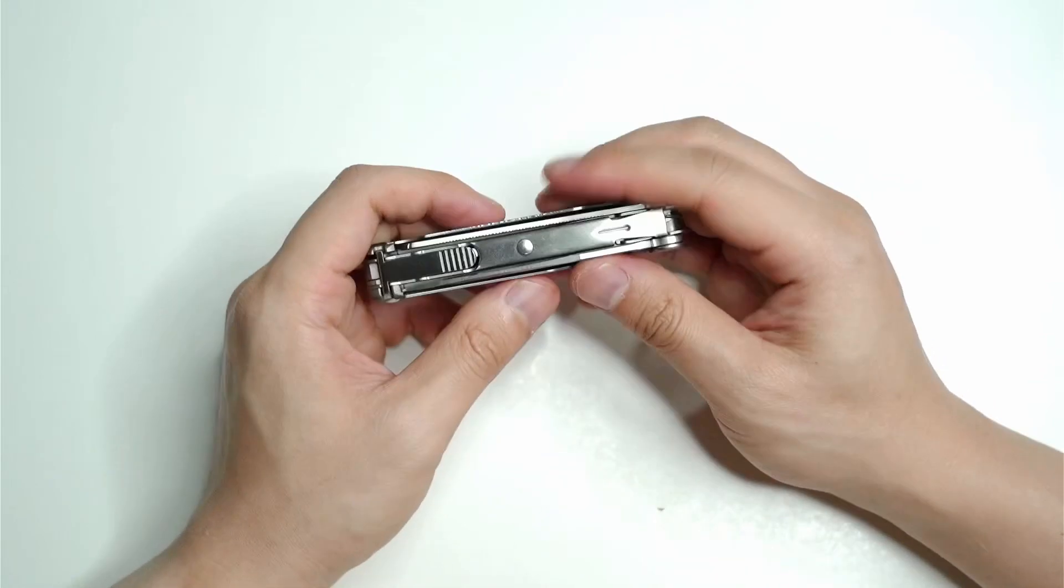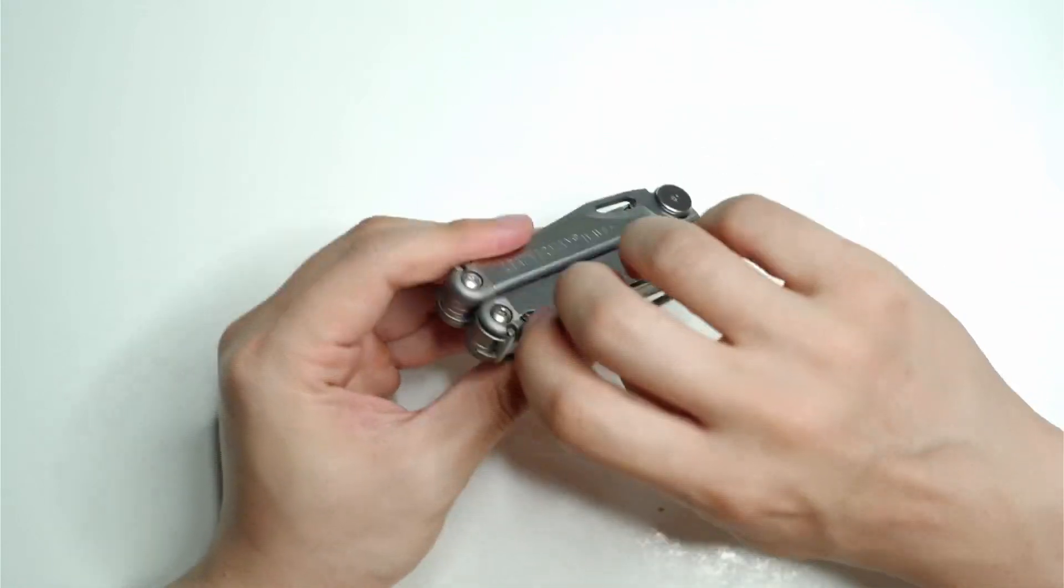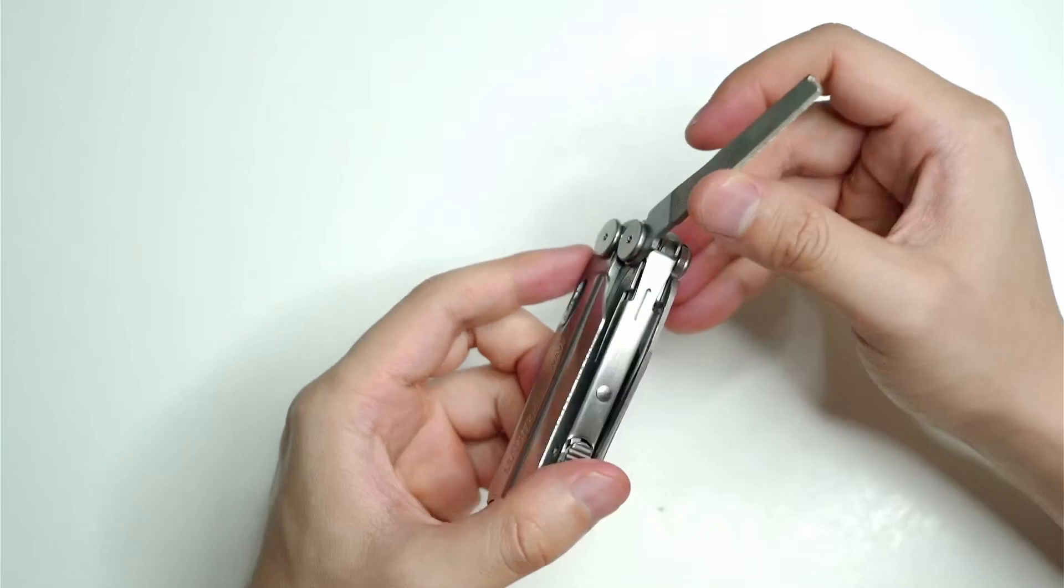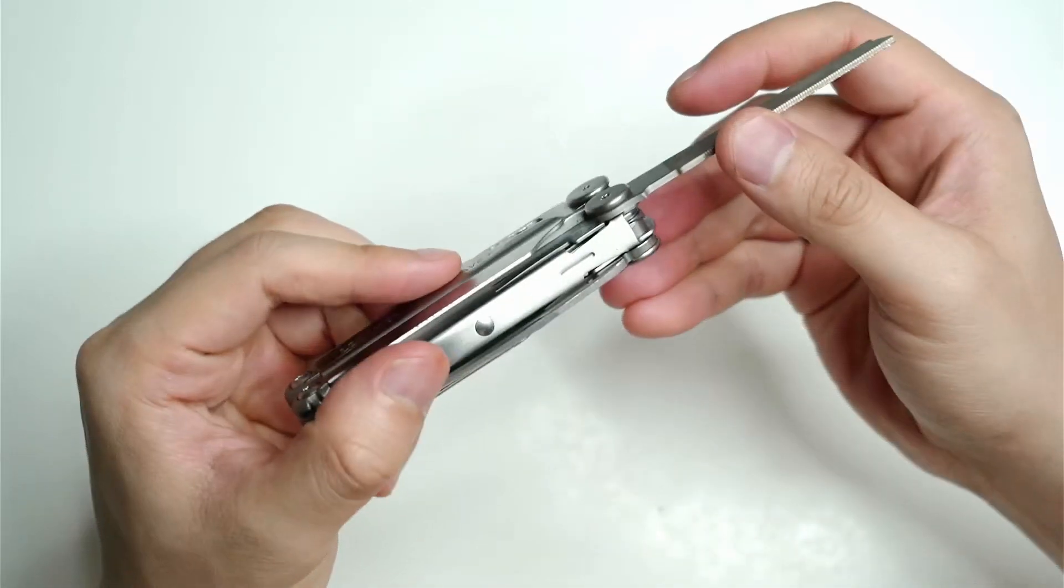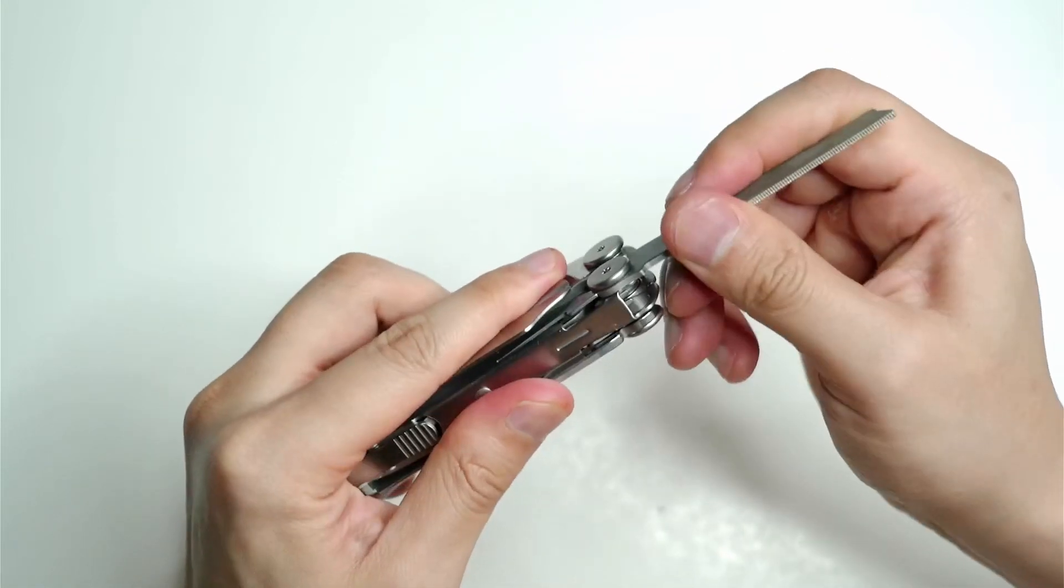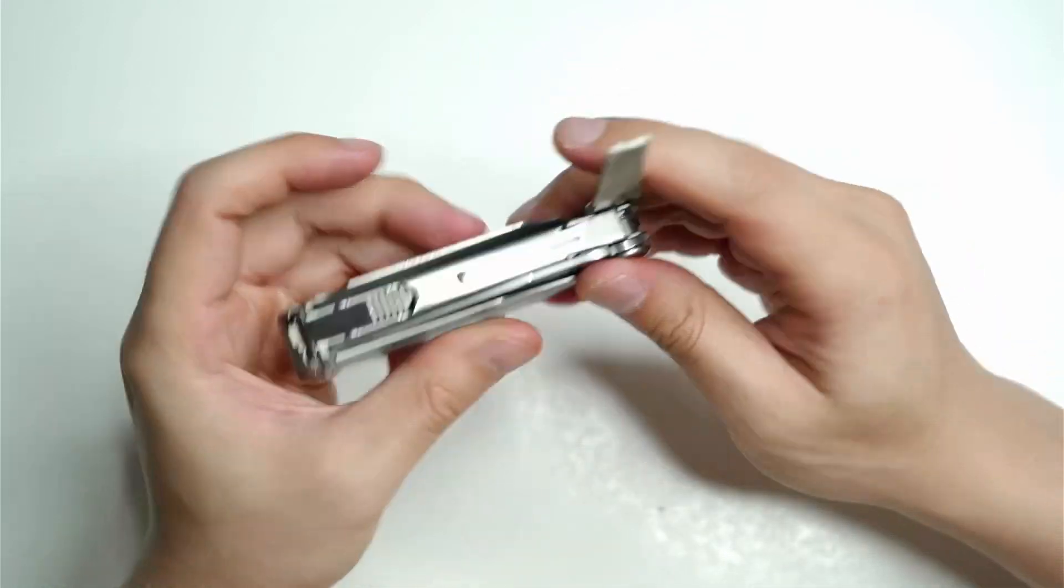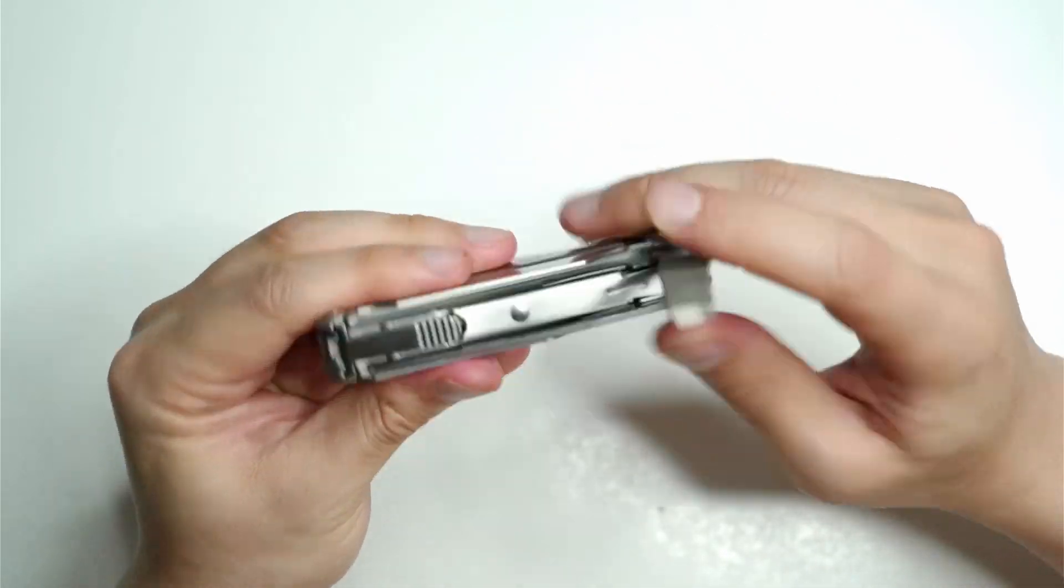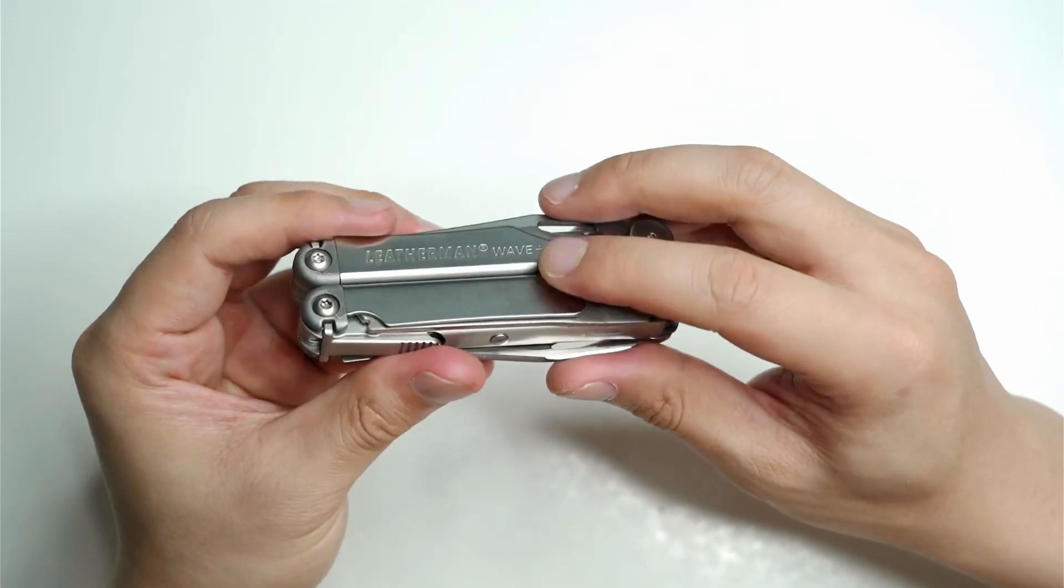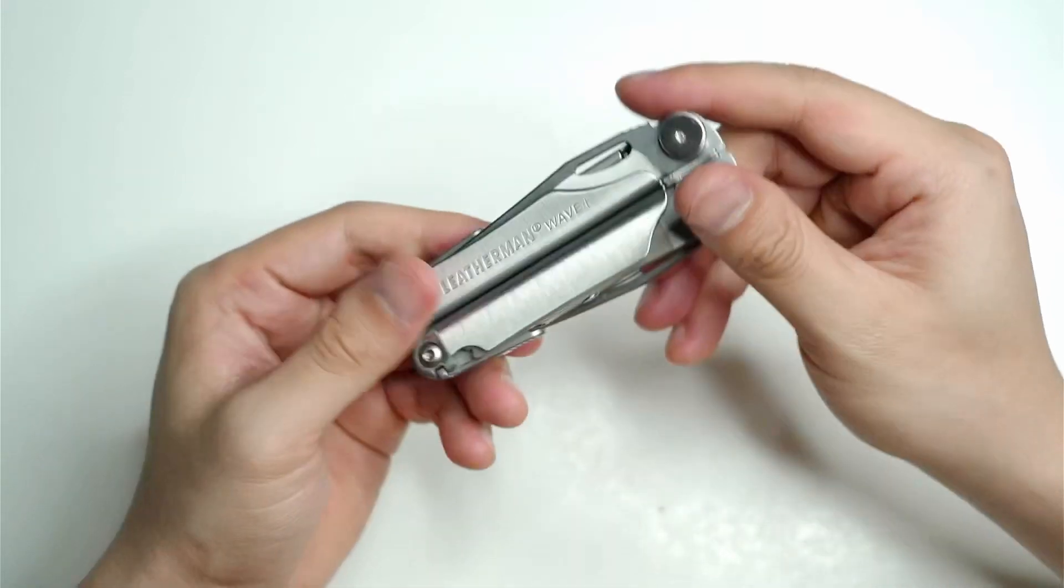I initially had the Wave and I had a fault on the locking mechanism of the file, it just broke off. How it basically works is that you open up the tool and this flicks out and forms a mechanical lock. I did find that broke off in the last model after five or so years of use and I ended up sending it back to Leatherman. They gave me a completely new one and the upgraded model as well. So really happy with how that's turned out.